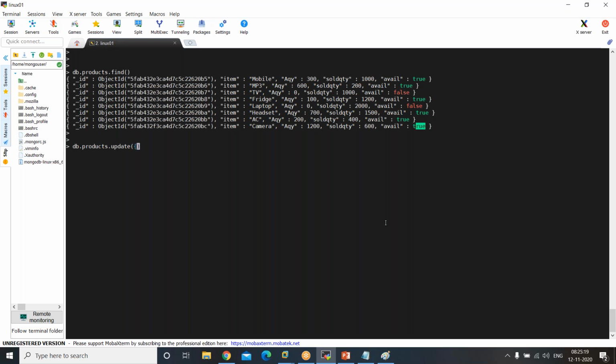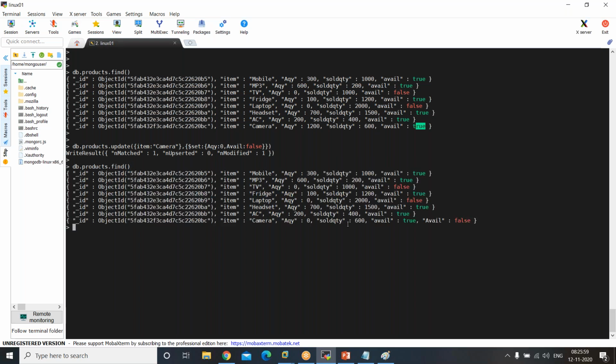So update. What you wanted to update first? You had to give a condition and find the record. I wanted to update the camera. You are clearly telling the system that for camera, you wanted to update that record. With what? You wanted to now set it, set, and within the set, you go and do whatever you wanted. So availability quantity to 0, I wanted to update, comma, if availability 0, then avail becomes false, right? That must be. If I execute this, it is going to modify that.